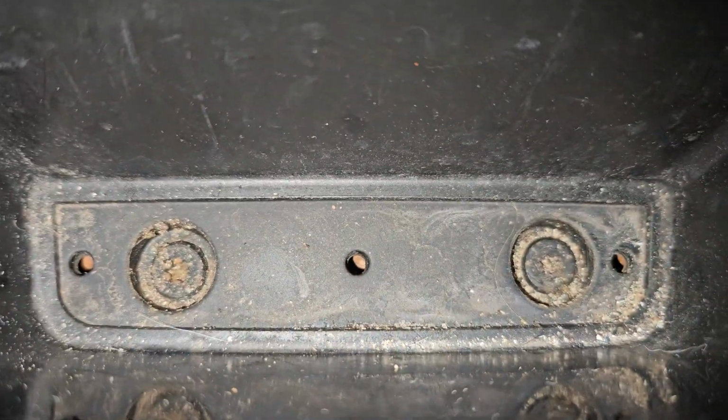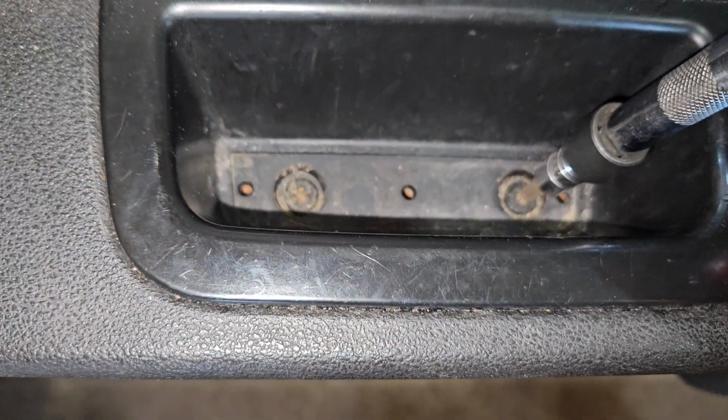So this right here, just pull this cover off, and there's a 10 millimeter. And then right here's a little rubber mat. You just pull that aside. And these are two T25 Torx bits.